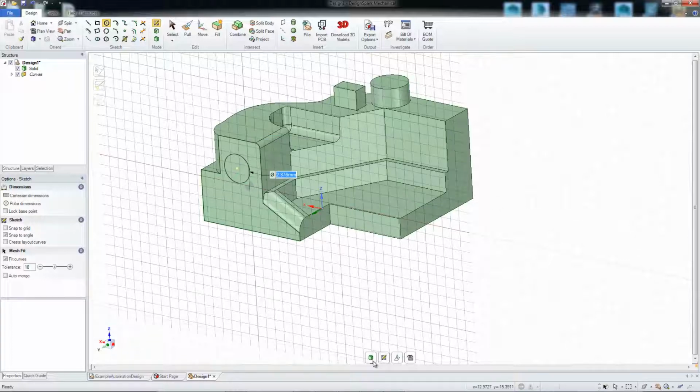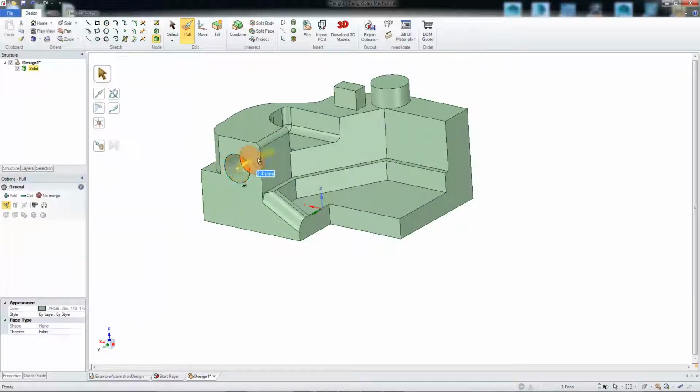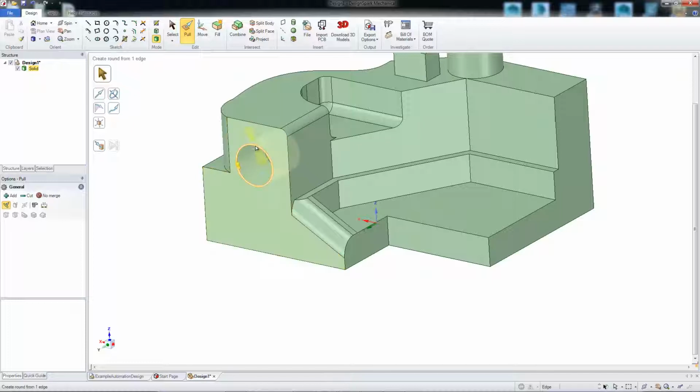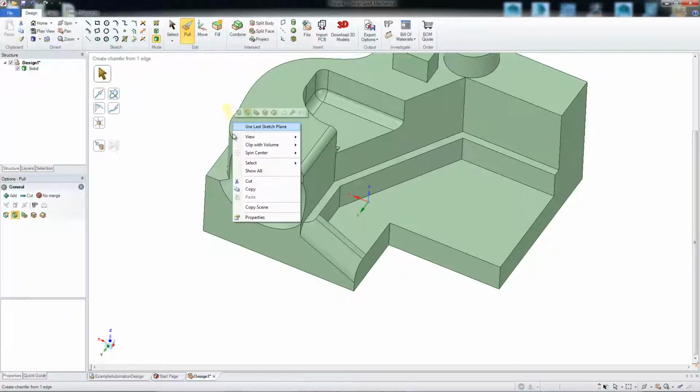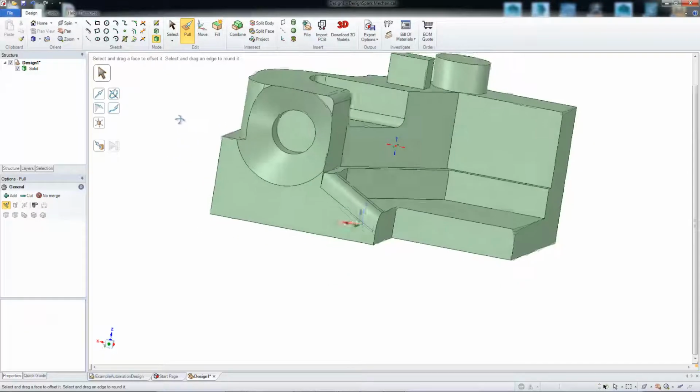There's also a chamfer tool. You just click on the edge, and you have the fillet or the round tool, and you also have the chamfer tool. So I'll just select the chamfer, and click on this arrow to create my chamfer.